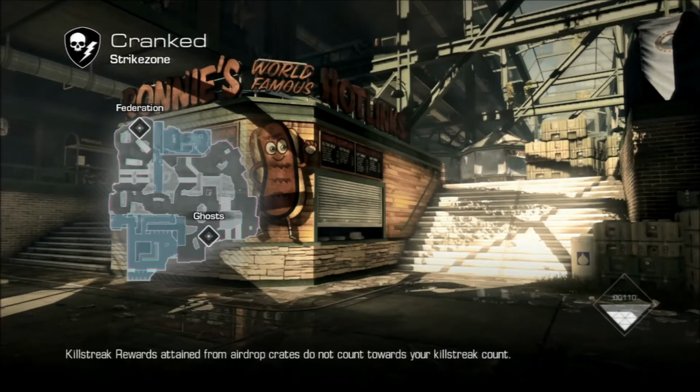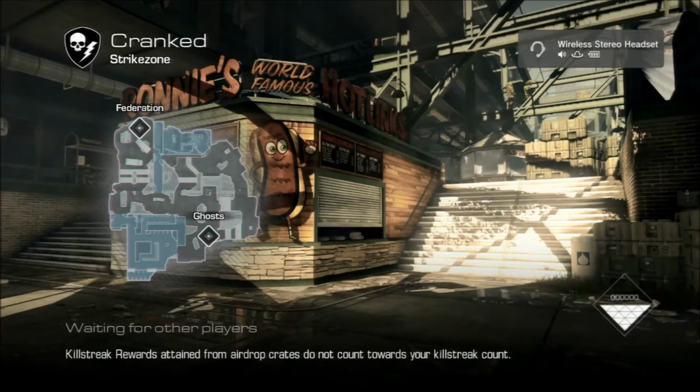So in this episode, we're going to be going over the best assault rifle in the entire game of Call of Duty Ghosts, and we're going to look at some attachments that are good for this weapon. We're going to see why this is the best weapon in Call of Duty Ghosts, and we're also going to see some class setups. So let's get right into it.